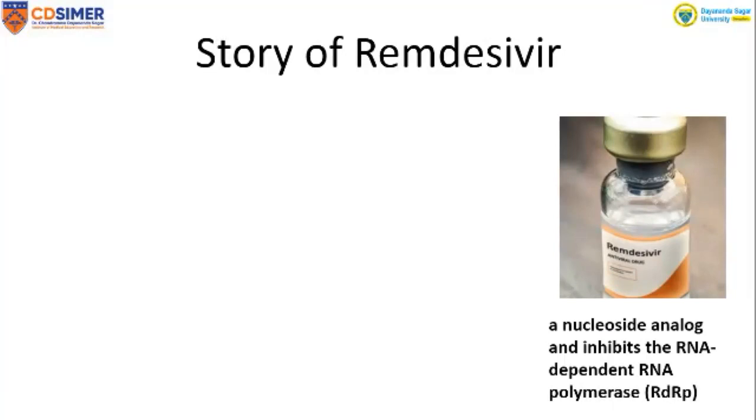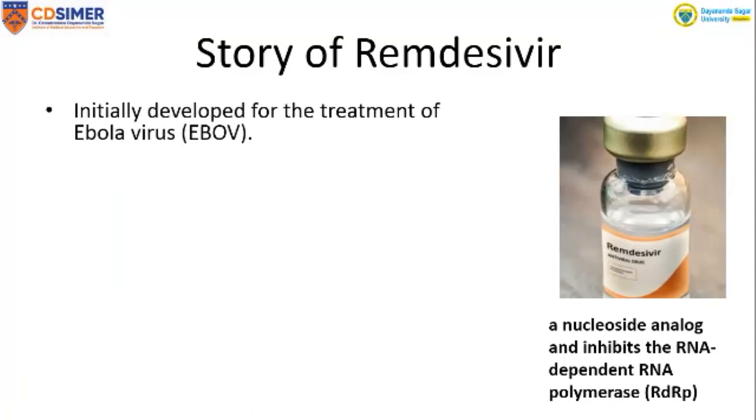What I'm saying is it will not have a good standing of DNA or RNA, or its structure will get altered. Because of that reason, the proteins prepared inside that cell will be defective. Due to that reason, the virus will not get replicated. When this drug was invented, it was majorly invented for the purpose of treating Ebola virus disease. You can see that this drug was invented for treating Ebola virus infection.